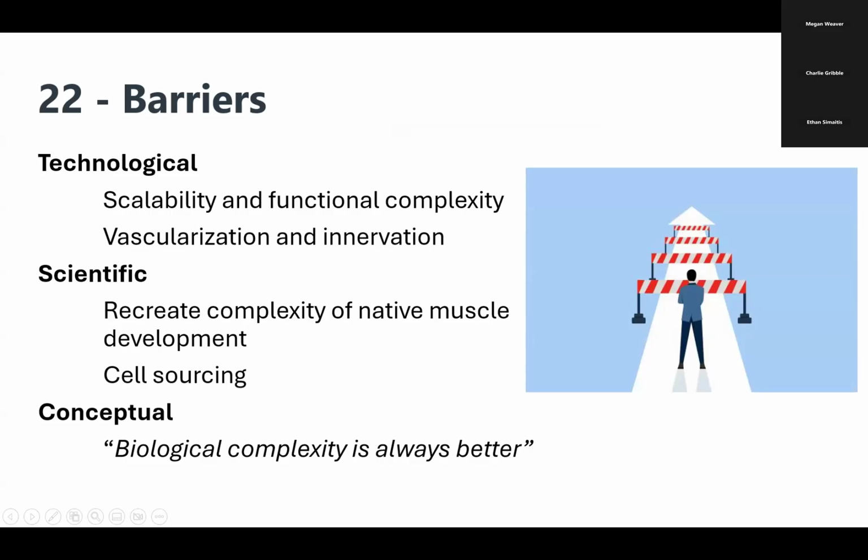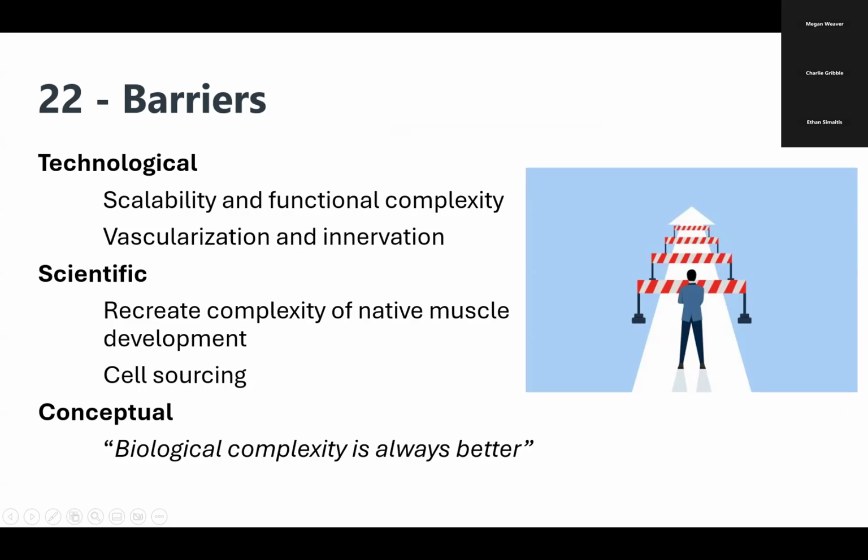Muscle is structured, anisotropic, and load-bearing, and with all of it, it's a complex tissue. We need constructs that not only match the size and shape, but also mimic its mechanical properties, transmit force effectively, and survive under stress. And then there's vascularization and innervation, and without a sufficient blood supply, implanted muscle tissues undergo necrosis. And with that, we need solutions.